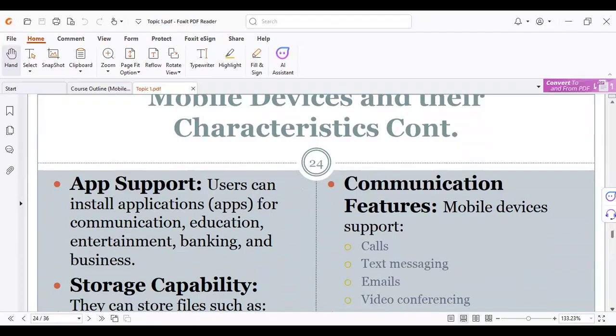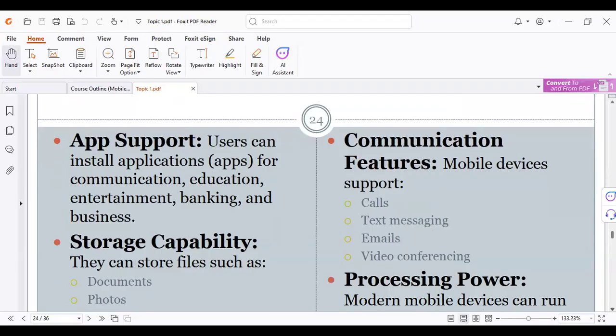So the applications that you may be developing, you are supposed to develop them for educational sectors, for communication, for entertainment, for banking, on your mobile phone. So hopefully, as we go along and we are learning, you'll develop some of these apps in these different endeavors of life on your mobile phones.